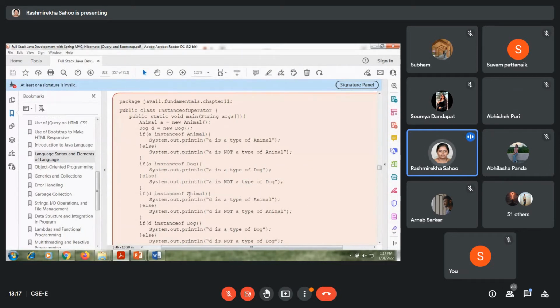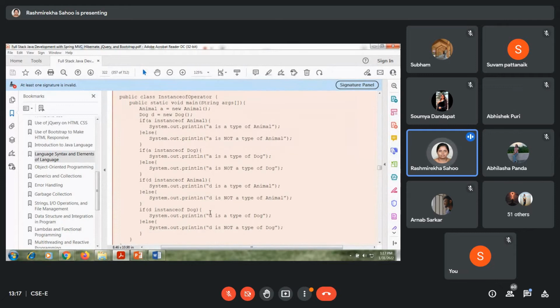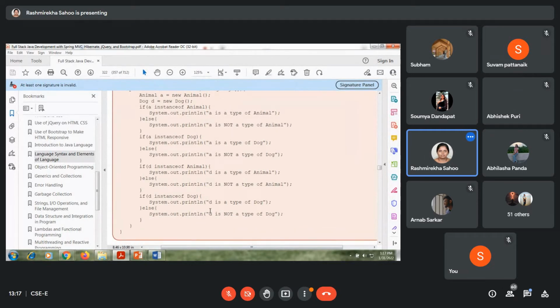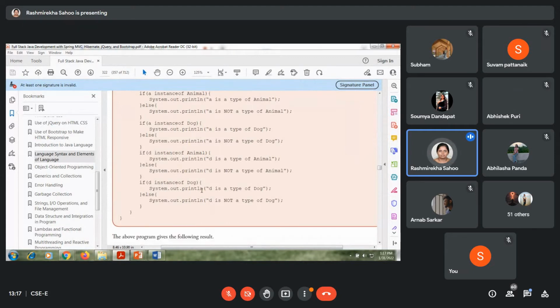Then d instanceof Animal. Here it will return true because your Dog class extends your Animal class. So Dog is the child of this Animal. So it will print d is a type of animal. Okay. Then d instanceof Dog, yes.